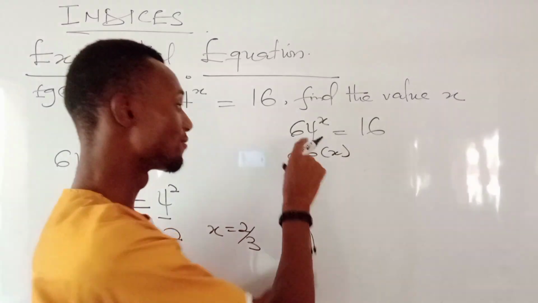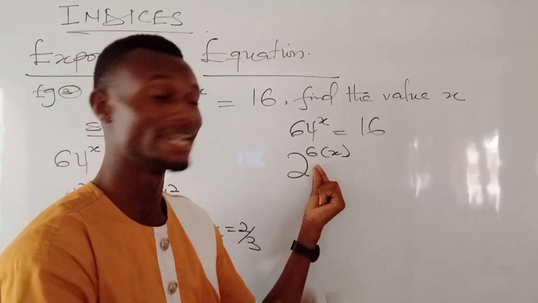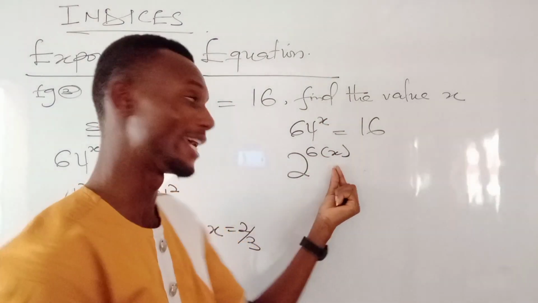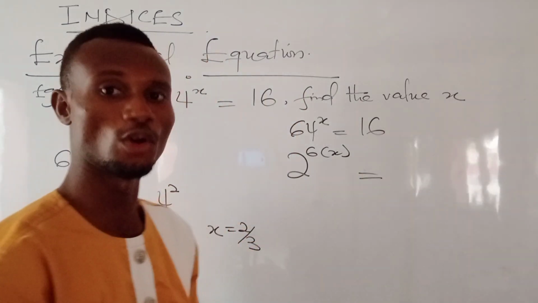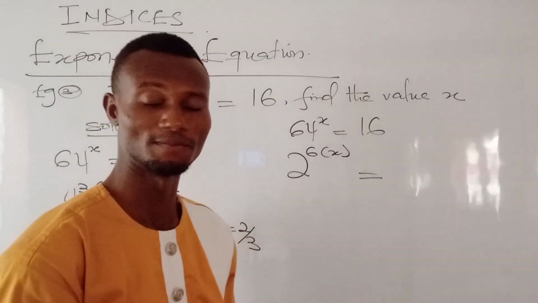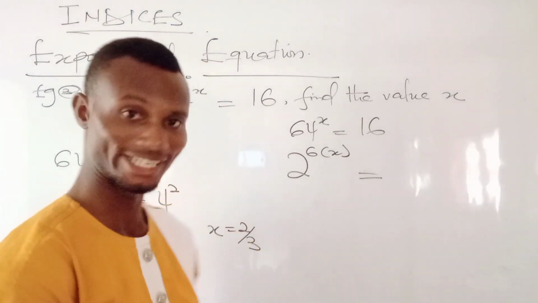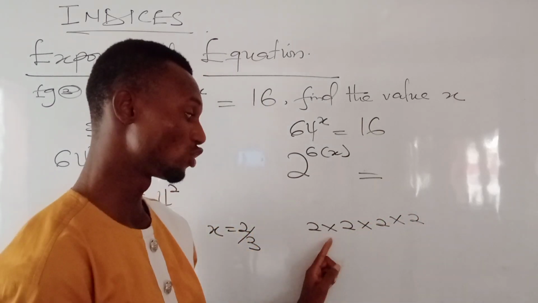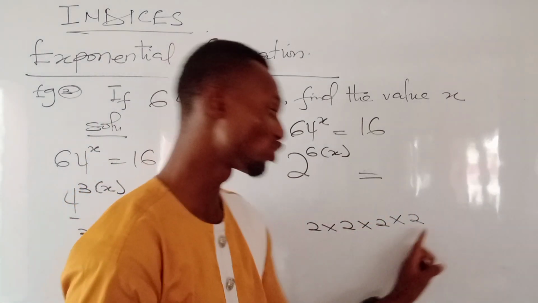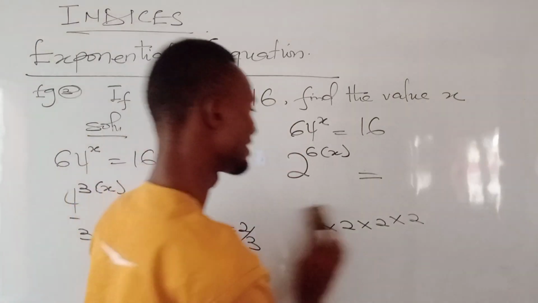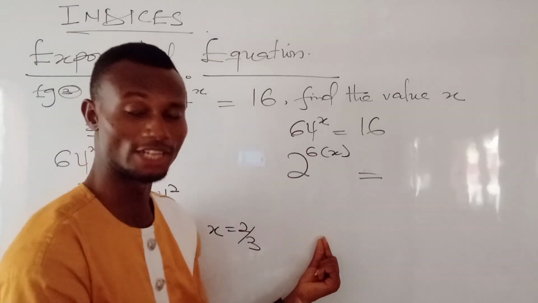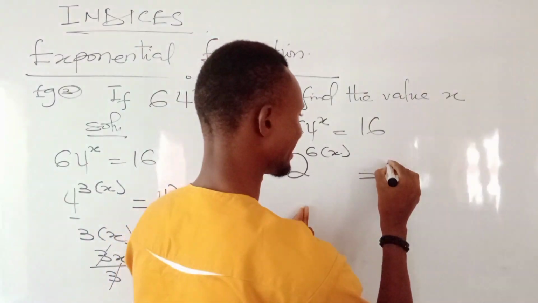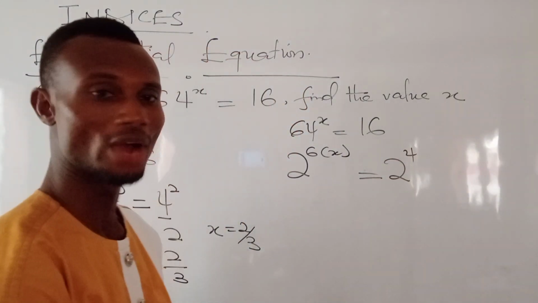Okay, so it is the 64 that is written as 2 to the power 6. Then we already have power s there, so this power 6 will multiply that power s, which is here. Equal to, then the 16 also, I'll express it as 2 to the power something, and that is going to be 2 to the power 4. Let's check and see. 2 times 2 times 2 times 2. 2 to 4, 4 to 8, 8 to 16. Okay, so the 16 can be written as 2 to the power 4, meaning 2 multiplies itself 4 times to give the 16. So I'll write here 2 to the power 4. Hope you agree with me up to this point.